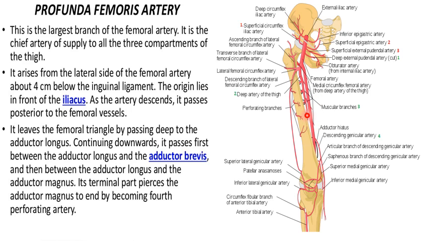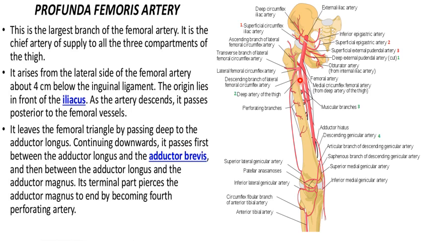And then it ends as the fourth perforating branch, which passes through the fourth osteoaponeurotic opening. Okay, so this is how the termination of the profunda femoris is happening. It terminates as the fourth perforating artery. All these perforating arteries are the branches which participate in longitudinal arterial anastomosis. We will see to it in a little while.